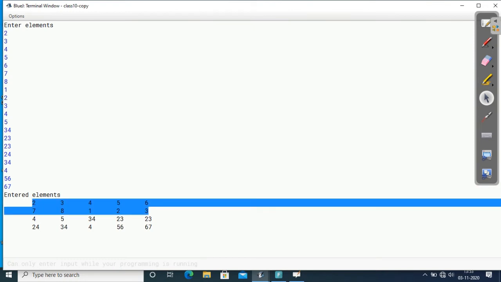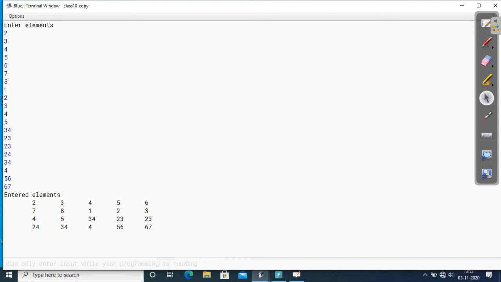Let's see how the output will be. Enter elements. You can enter the elements one by one.